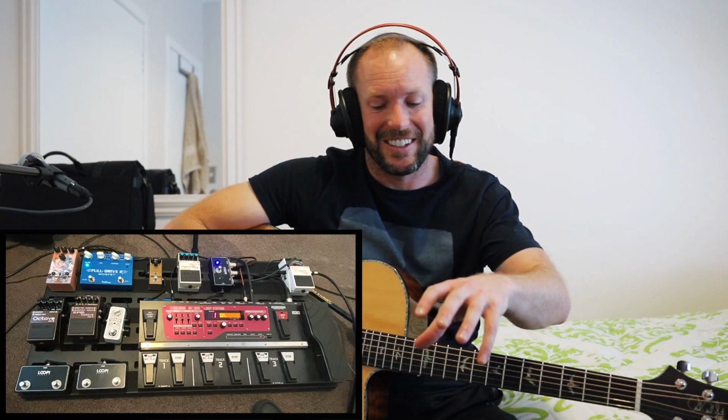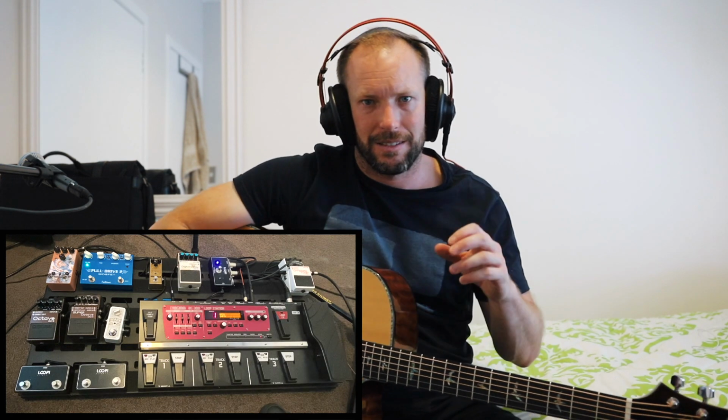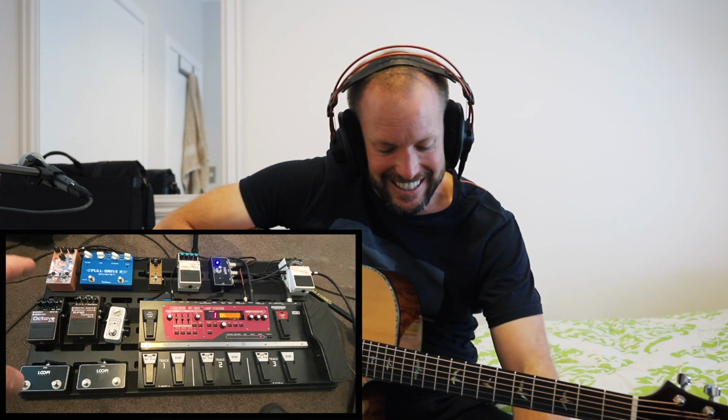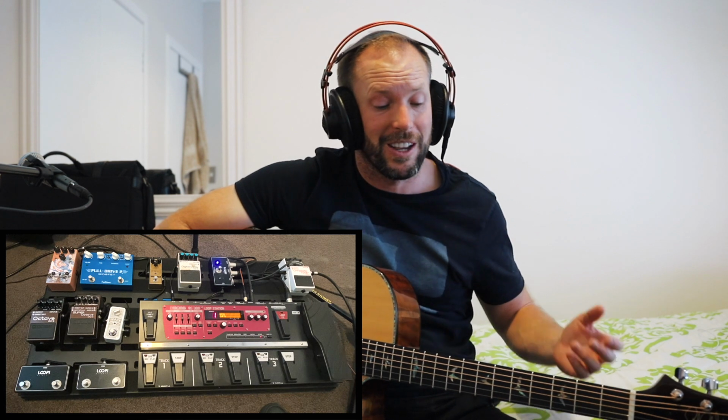I change the settings on the delay a little bit depending on what I'm doing, but we'll get to that. We'll move through the chain in order for once for you. On the end, this was a fun purchase. I just wanted to try the pedal, to be honest. The fuzz is so filthy and I don't use it much.